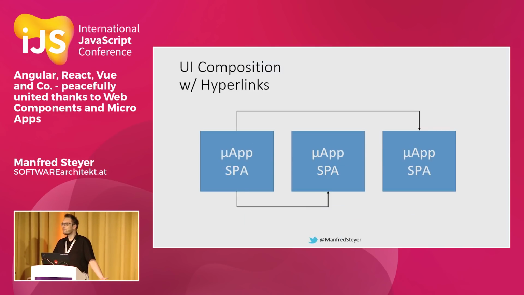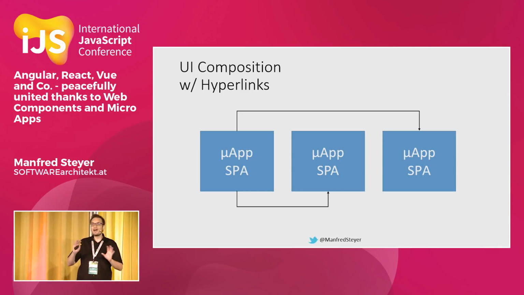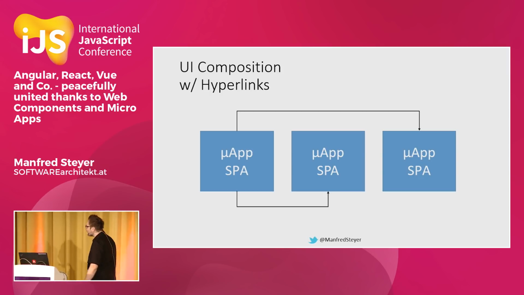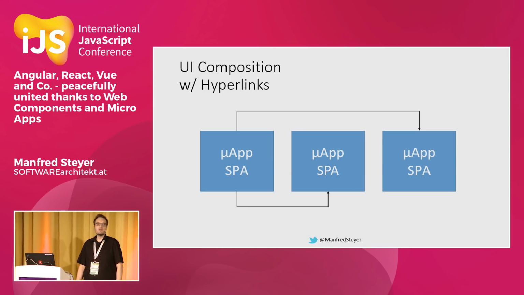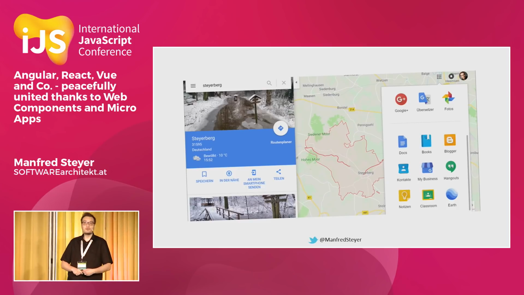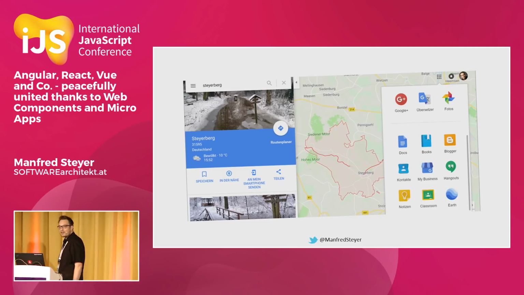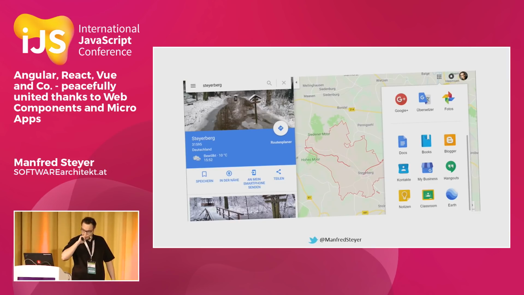It's about using hyperlinks. I think hyperlinks are quite a sound technology. They have been there for two decades. And I have never ever heard someone say a bad word about hyperlinks, so it really seems to be a valid technology. In this case, you would write several tiny single-page applications and you would combine them by means of hyperlinks. And of course, there are several drawbacks, but hyperlinks seem to be fitting for a special kind of application. I would call it application suites. An application suite like the Google suite, for instance. The Google suite contains several applications, and all of them are self-contained applications, and you can easily switch over by pressing this button here. This button gives you a menu with hyperlinks that are leading you to another single-page application.